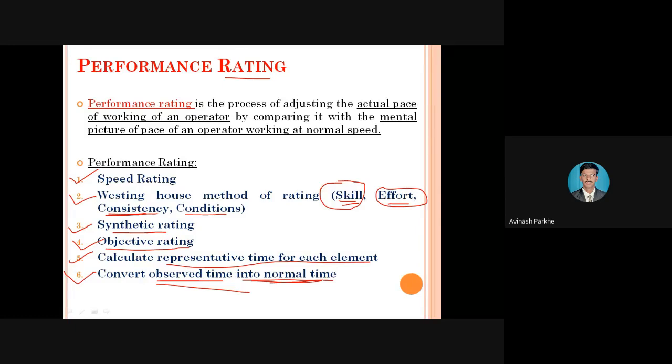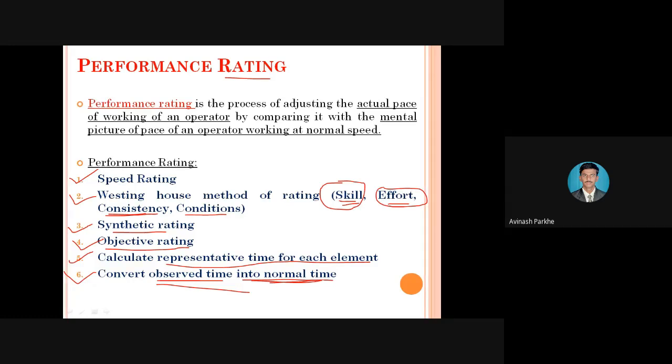So whenever I have to check the performance of that particular operator, I will implement the formula of performance rating, which is equal to normal time upon observed time into 100, and accordingly I will check the rating of that operator. Maybe he is in the high region, medium region or low region, and accordingly we present the performance of that operator to management, and he will get additional benefits in the form of a salary increment or promotion.